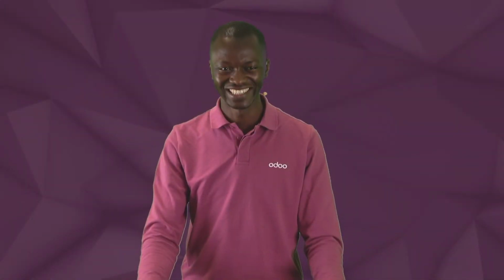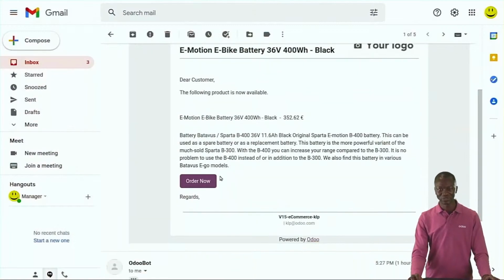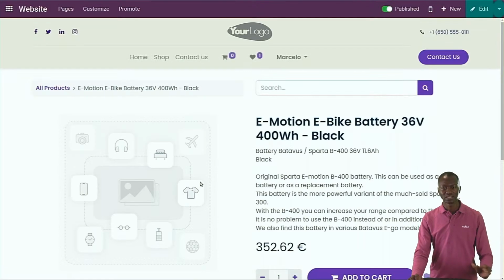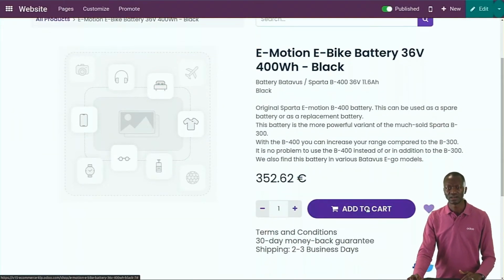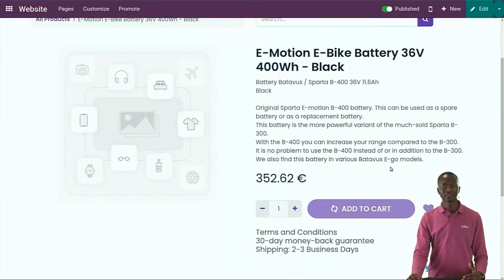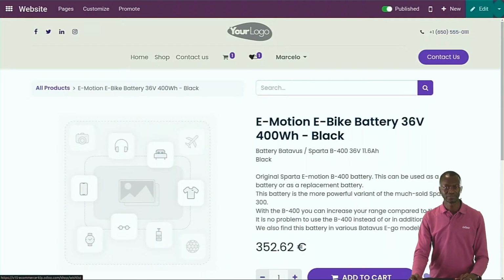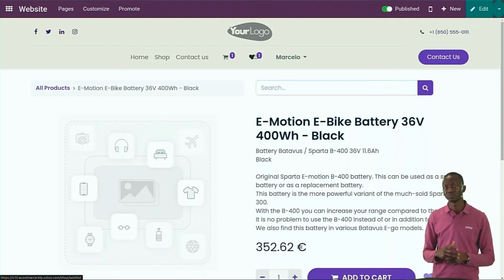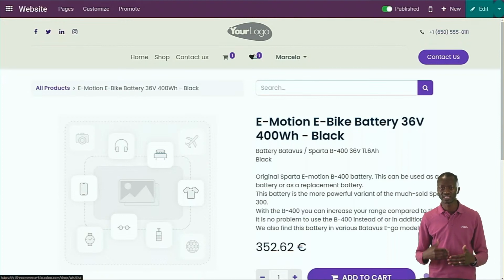Thank you. Now that I have it here, I will be able to click on the button, go back on the website, add to cart my products, and finalize my purchase. Okay. So as you can see, it will help you not to miss customers, at least to give them a user experience that is smooth so that they can come back on the website, be notified whenever it is ready, and you don't need to worry about that.